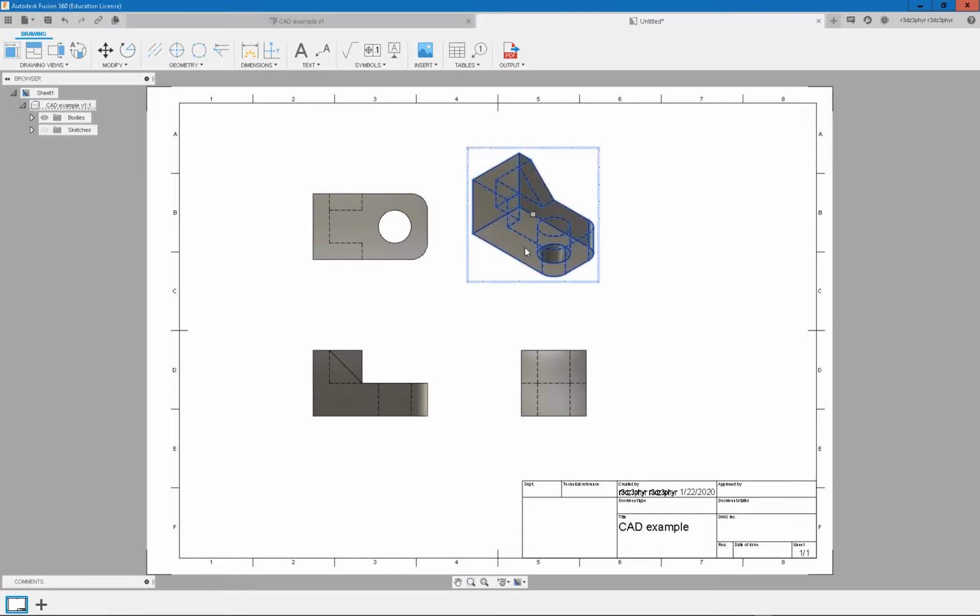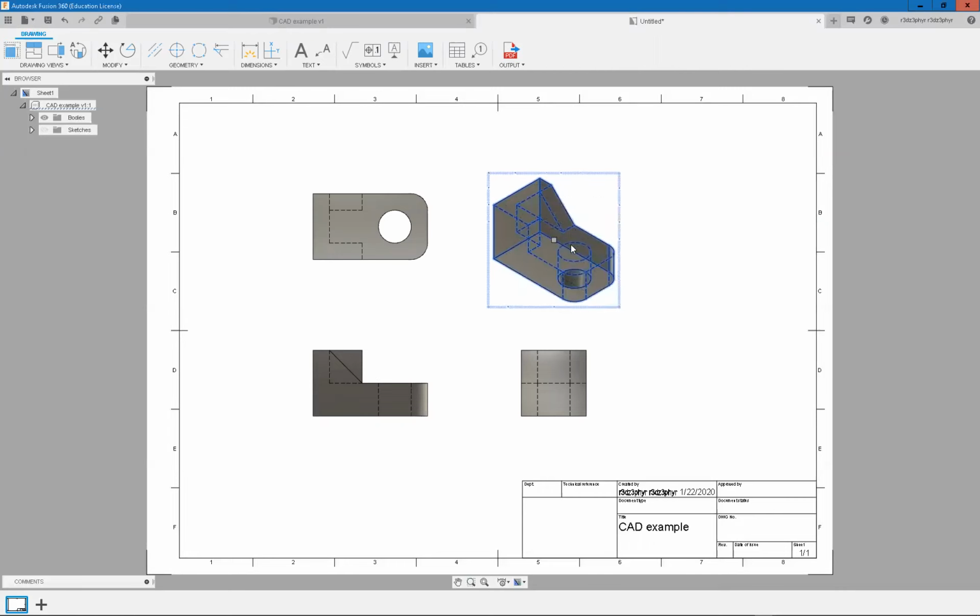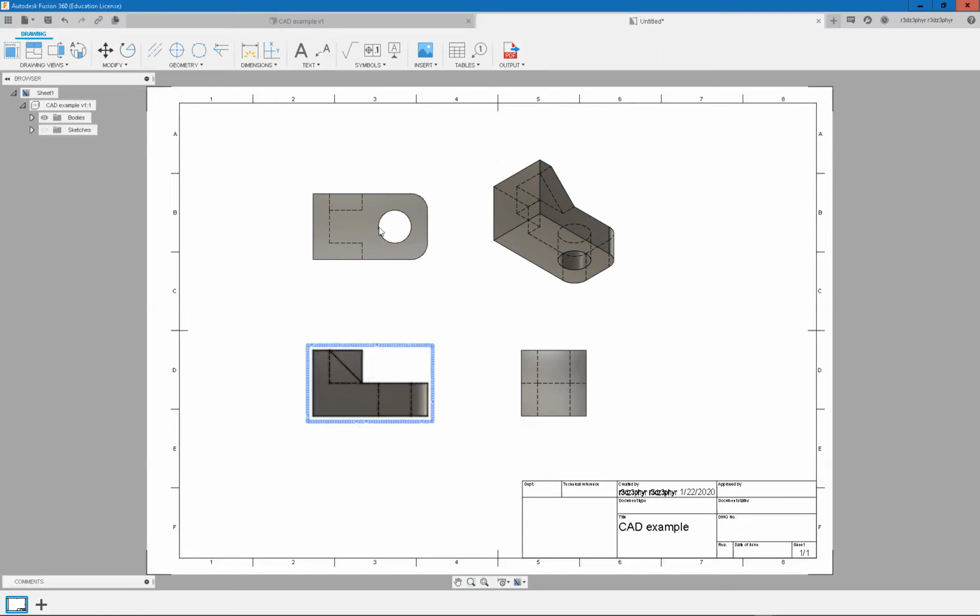Now, whenever you have these up here, you can move them around to different locations. Hit escape to deselect things. So now it shows all these different views.